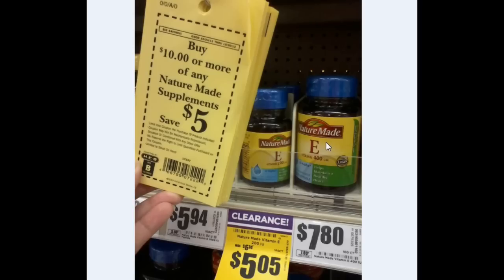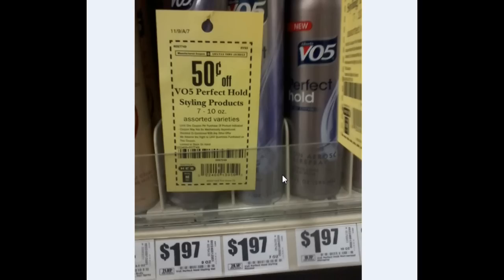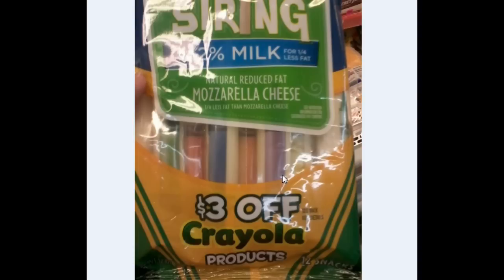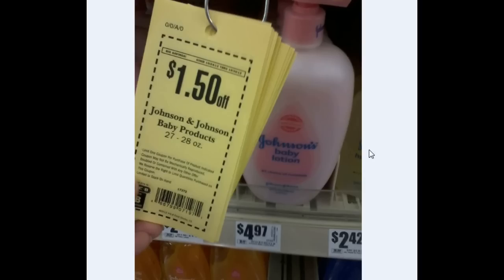Then Nature Made — buy 10 save 5. It's a B coupon so you can use two of the $2 PDF coupons, making it about a dollar for both bottles. The Vitamin E was one of the cheapest that I saw — there were also $3 and $4 ones. Then you get $2 off Halloween hair accessories when you buy Herbal Essence, and $0.50 off V05 styling products. I also found a $3-off coupon when you buy the Kraft String Cheese — I think these were running around $3. And it says $3 off your next purchase of $10 of Crayola products, and it doesn't expire until March 31 of next year. So you can buy this and save it for Christmas clearance or Black Friday deals.